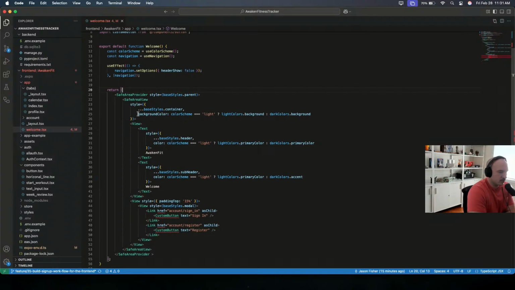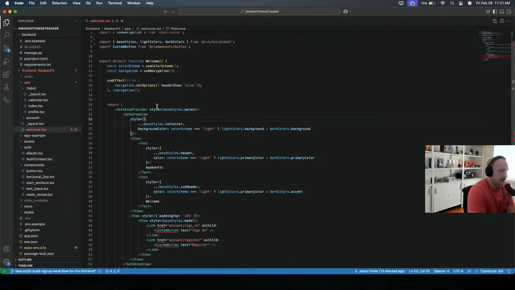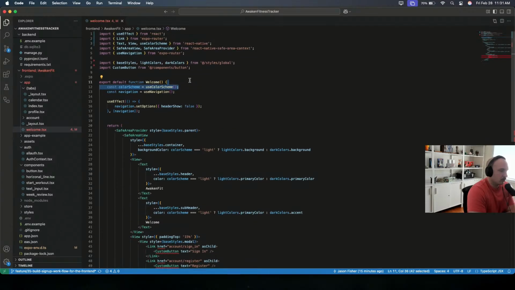Essentially I use that as my starting point, and then any colors that I care about, I specify in the component using the color scheme. React Native has this useColorScheme hook that's nice.